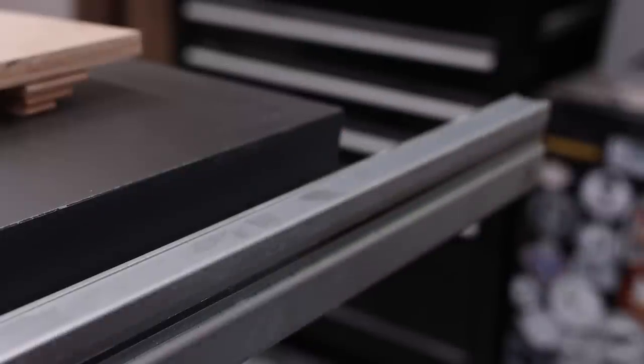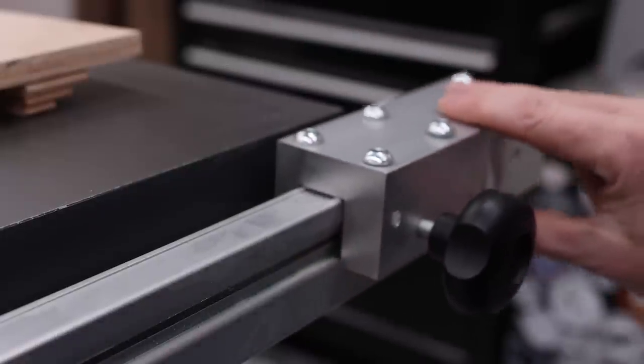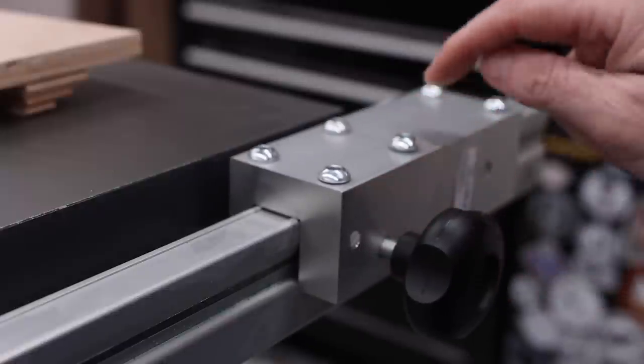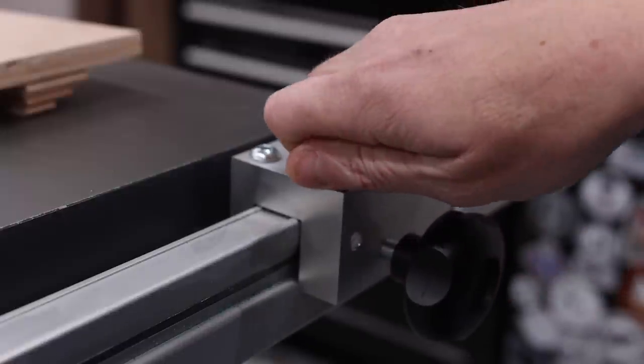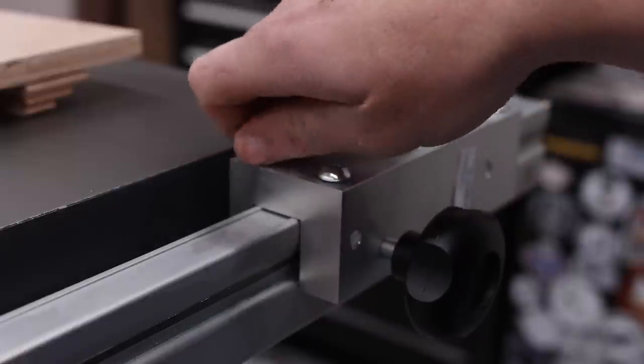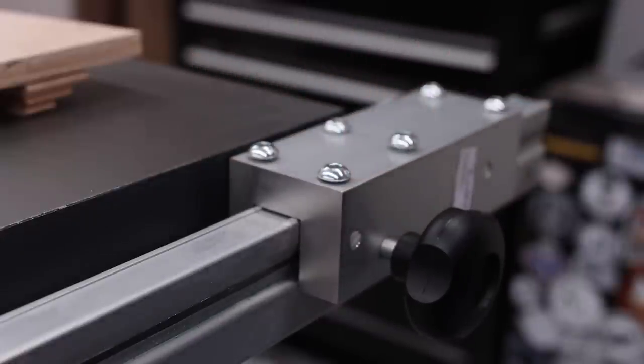And the next thing that I'm gonna do is I'm gonna go ahead and slide back on this piece right here, and this is what the end of the fence is gonna connect to. And this is just held in by these Allen screws right here, which all of these are gonna come out, and I'll go ahead and show you how to put the fence on.